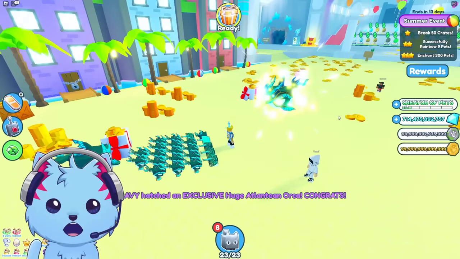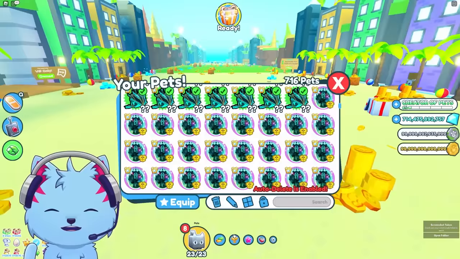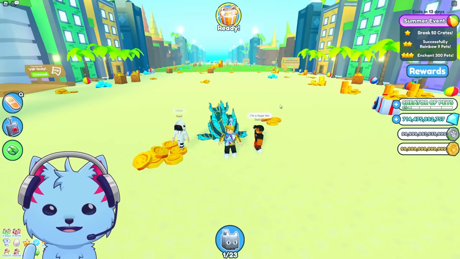Oh. What do we get? Orca. Atlantean orca. Yo. Yes. We hatched it. Atlantean orca. Where is it? Orca. I think it was this one. There you go. We hatched it.